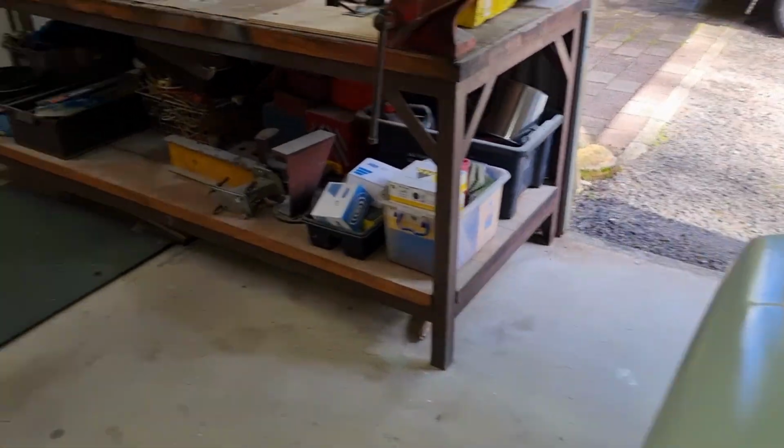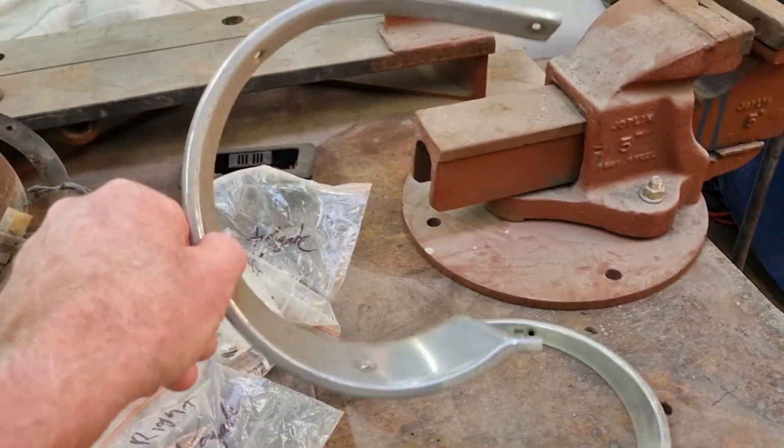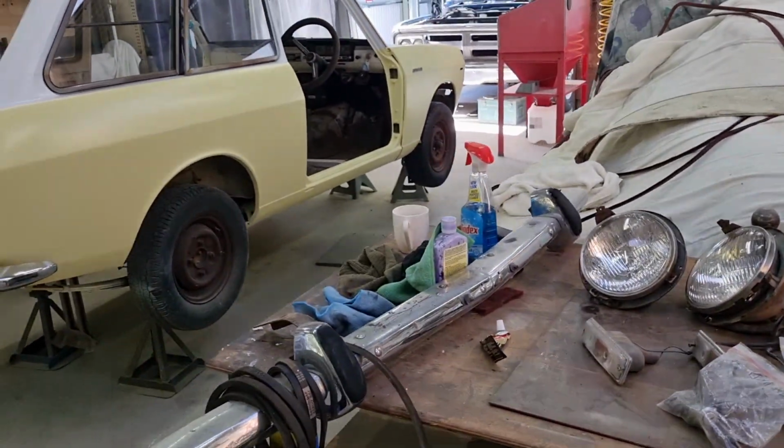That is okay. Also went through my parts box for all the stuff for this, and found some headlights around, which was good, and some other bits and bobs, lights and so on, so given the chance, I'll start putting that back together.